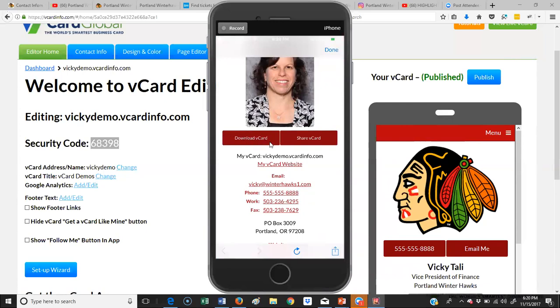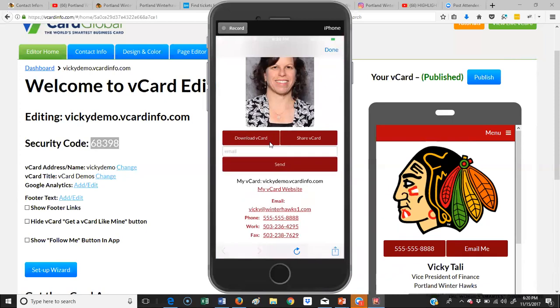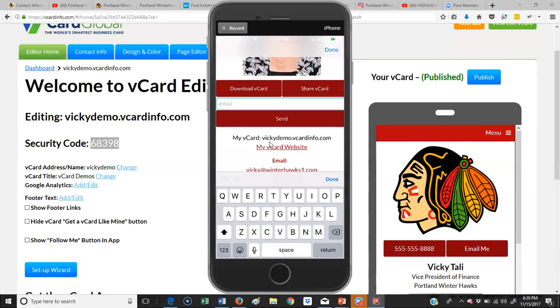And if they want to refer you to someone, okay, and they don't have the app, they can simply click Share Vcard, and they put in, let's see, there it goes. And then you would just put an email address here. And what this does is this sends a really nice message to the person who gets the email. It has Vicky's picture on it. It has an introduction, welcome message, that this is her Vcard, and that she's happy to have met you.